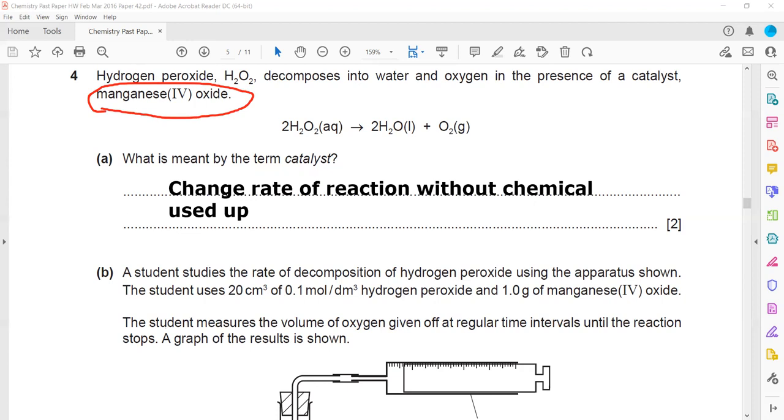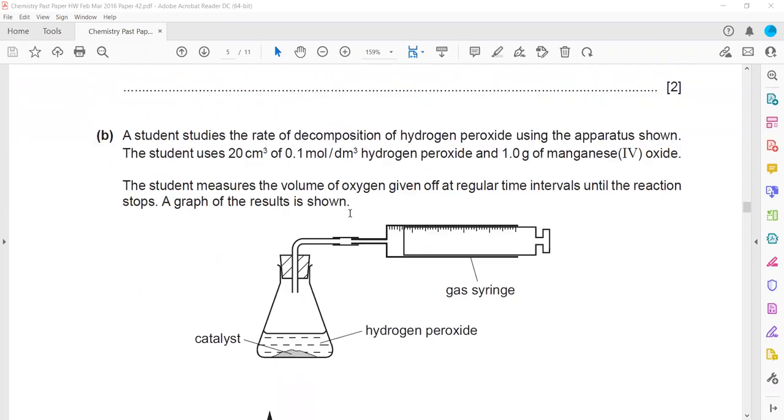So a catalyst is a substance which alters, or speeds up, the rate of reaction. I just mentioned the term change here, which I mean it alters or changes the speed of reaction without being chemically used up. Catalysts are not enzymes. Enzymes are catalysts. Enzymes are biological catalysts. So for catalysts, you don't say that catalysts are enzymes. That will be wrong. When catalysts are used in a biological system, they are known as enzymes.